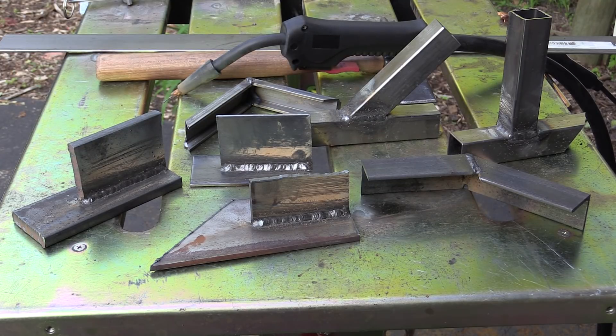Here we are — I got some joints welded up, just a random selection of joints in different shapes. The machine was really easy to set up, and I'm running it off just a 120-volt, 20-amp receptacle in my garage. Things went pretty well. Full disclosure, I do have experience with TIG and stick welding, but this is the first time I have ever run a wire feed welder — so first time I've ever held a MIG, or in this case, a flux core gasless gun in my hand.